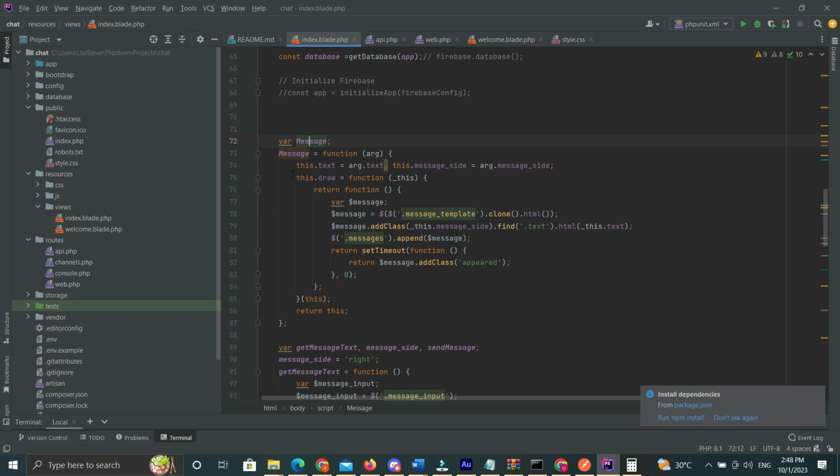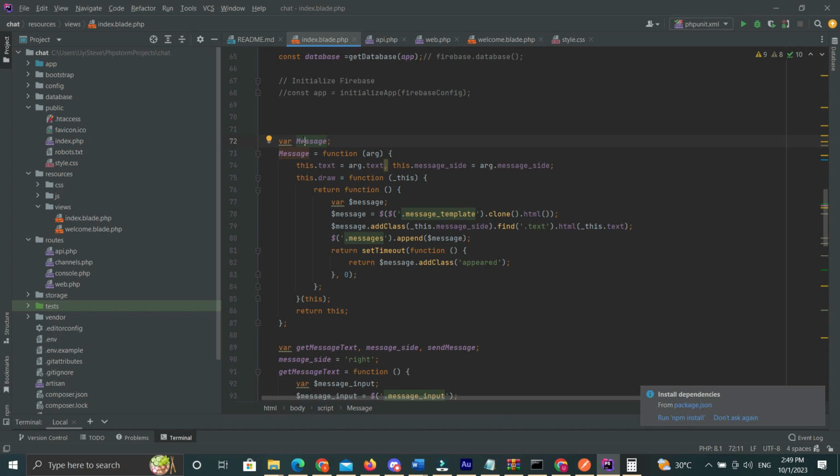Then the next thing we need to go to is the message. So this message here is literally for our JavaScript. It has nothing to do with Firebase.